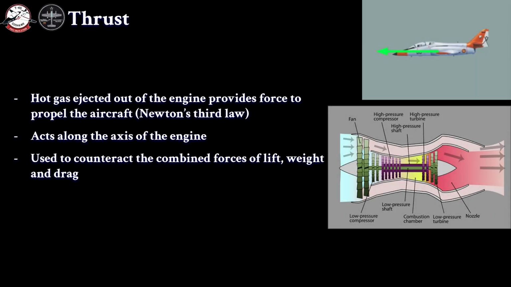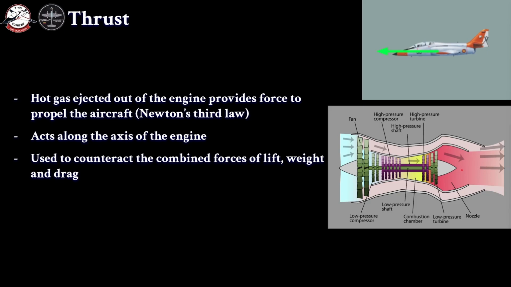Most aircraft in DCS use jet engines, whose operation can be summed up simply with suck, squeeze, blow, and blow. Suck basically means the jet engine sucks the air into the engines through the fan blades, right here in this front portion. It then squeezes the air in the compressor section, which is this section right here. It then ignites the compressed air in the combustion chamber, which is the first blow, and then the second blow is where it shoves it right out the back, thus creating thrust, right?